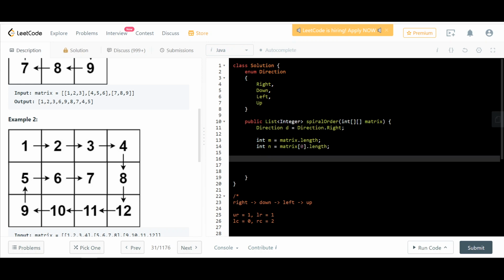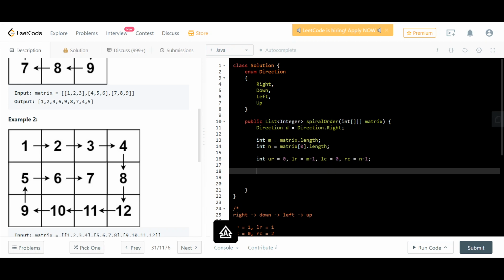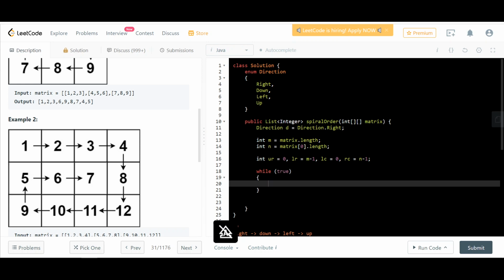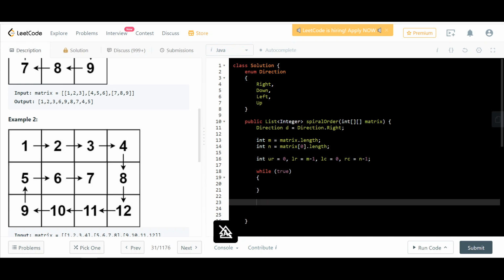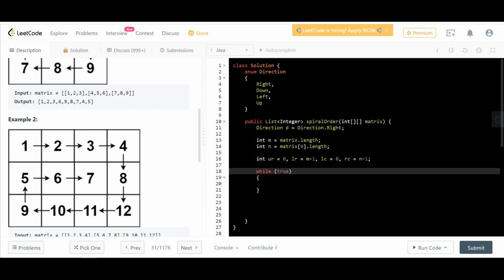And then I define this up row is 0 and lower row is m minus 1, left column is 0 and right column is n minus 1, right? So now we can do this. We keep traversing and we'll break when the break has happened, and then we will just return, right?